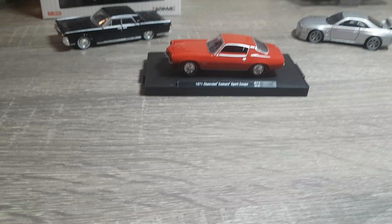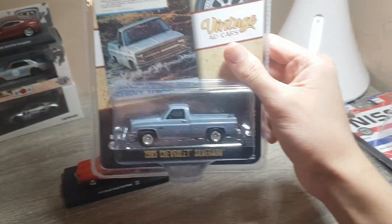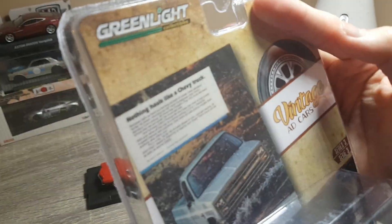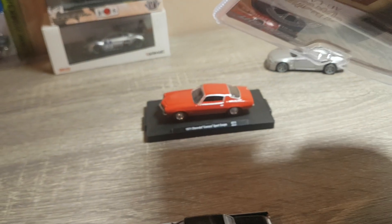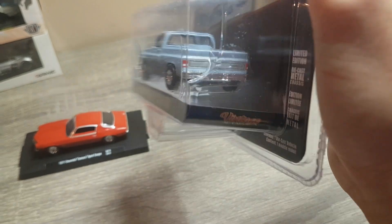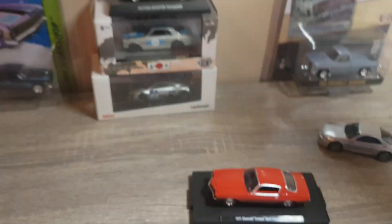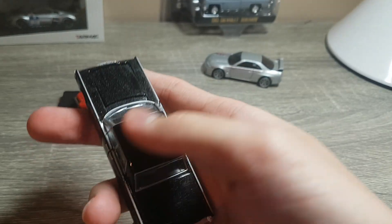After that, not too high above premiums — probably only like a dollar or two more — we start getting to Greenlight. They come in a bit of a higher quality plastic packaging. Greenlight in the top left, as you can see. Always metal-metal, always with rubber tires. They always have not only great detail, but the bumper is actually a separate piece, whereas the Hot Wheels cars are kind of welded together. So, very high detail cars, very very nice. Greenlights — there's a Lincoln. Some of these are a bit dusty; they've been sitting outside for a while.